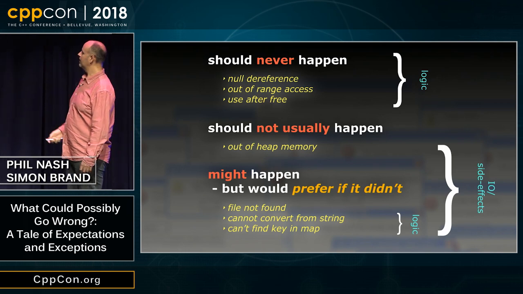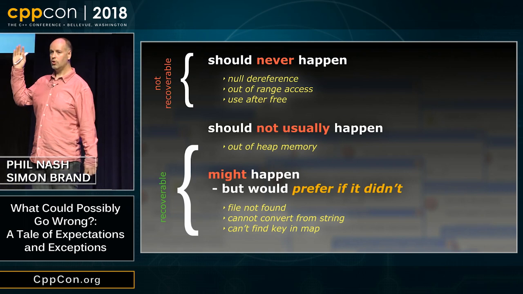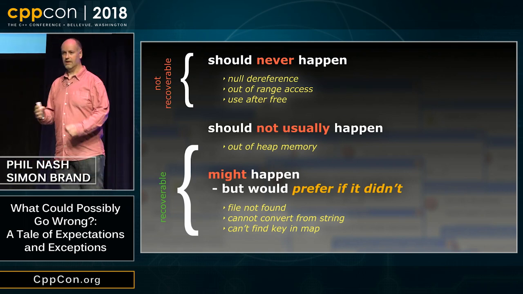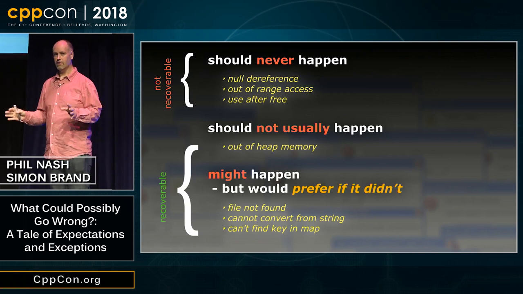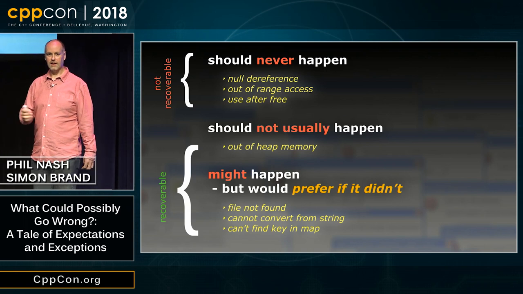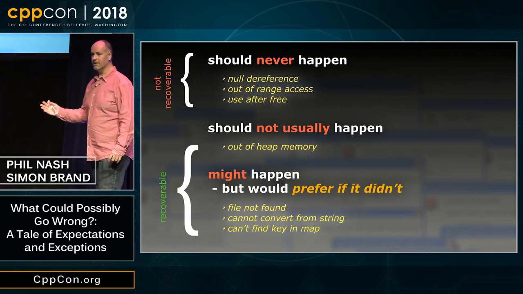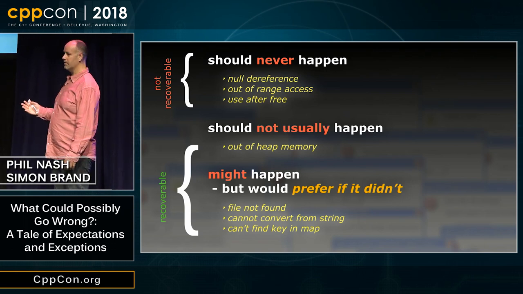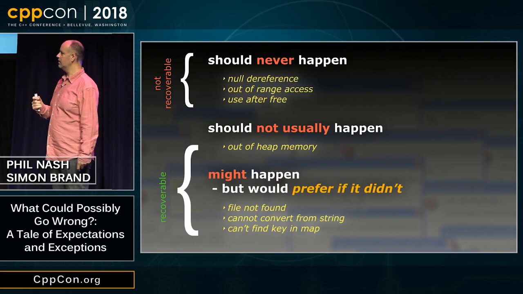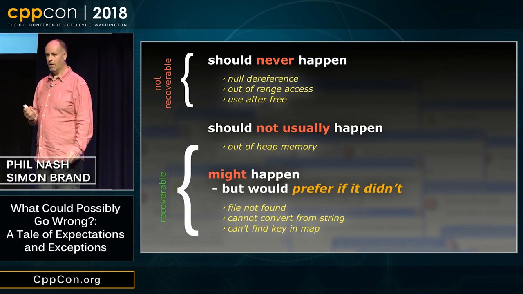So if we took that out of the picture, just for the moment, we're just left with logic errors and I/O errors. And another way we can think about those is that logic errors are not recoverable because your program is in a corrupt state. It's something you didn't anticipate, all bets are off. If you carry on at this point, you're just as likely to corrupt the file system or do anything. That's the point. You don't know what state you're in anymore. The only thing you can really do is to stop at that point and give as much information as you can.